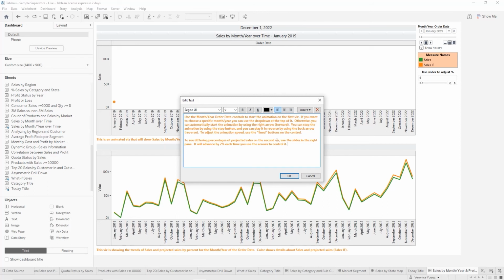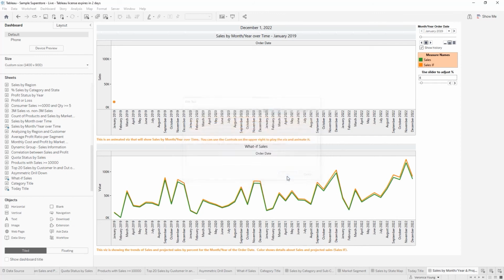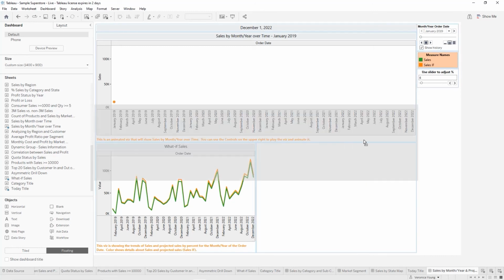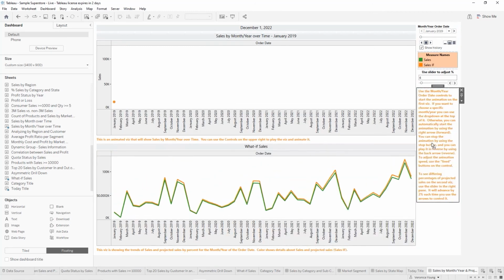And you can pause the video and copy the text that's on my screen in the text box. I've made it bold and orange like we did in the captions as well. Once you have it in, we're going to go ahead and click OK on the text box. And then since it's selected at the bottom of the objects, we're going to click floating. We're going to grab our text box and drag it over into the right pane and drop it. So it's right underneath the controls.